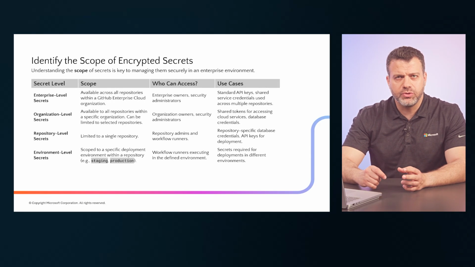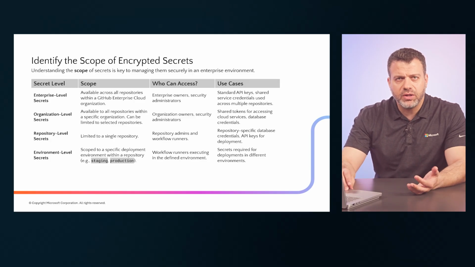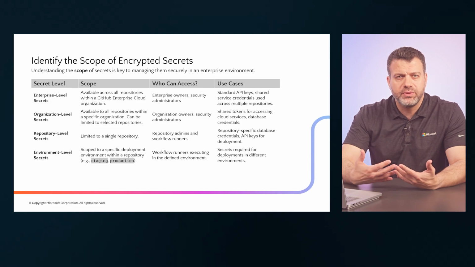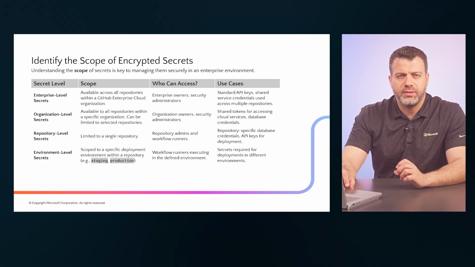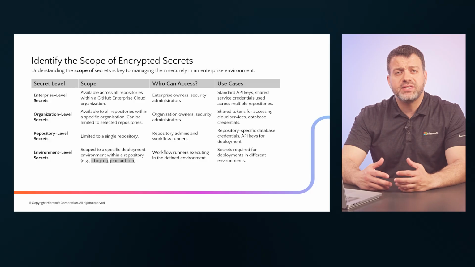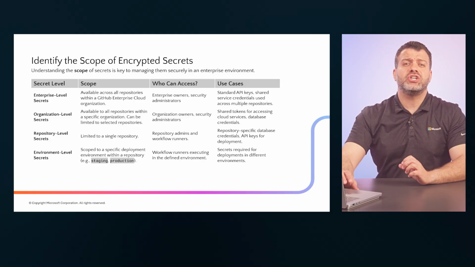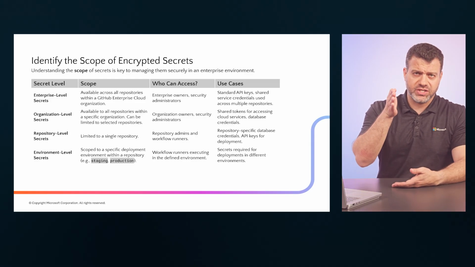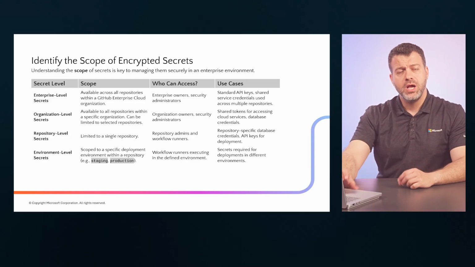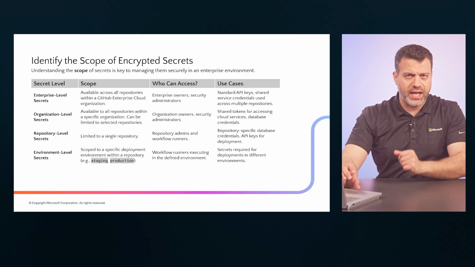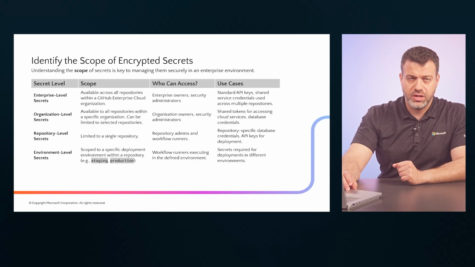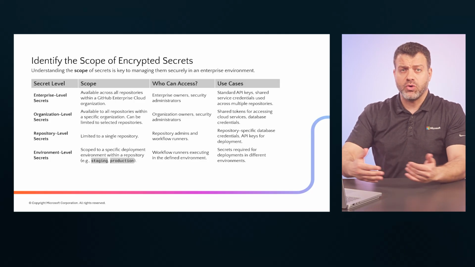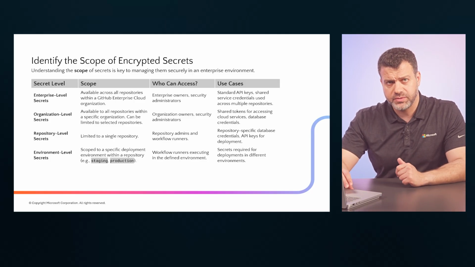Not all secrets should be treated the same. The key is knowing where they belong. In GitHub Actions, secrets can be scoped at different levels, depending on where you need them. Enterprise level means the secret is needed across the entire organization, all repositories. Organization level means shared across multiple repositories. If limited to a single repository, add them to the repository level secrets. And environment level, if they're restricted to a specific environment, like staging or production in one of your repositories.